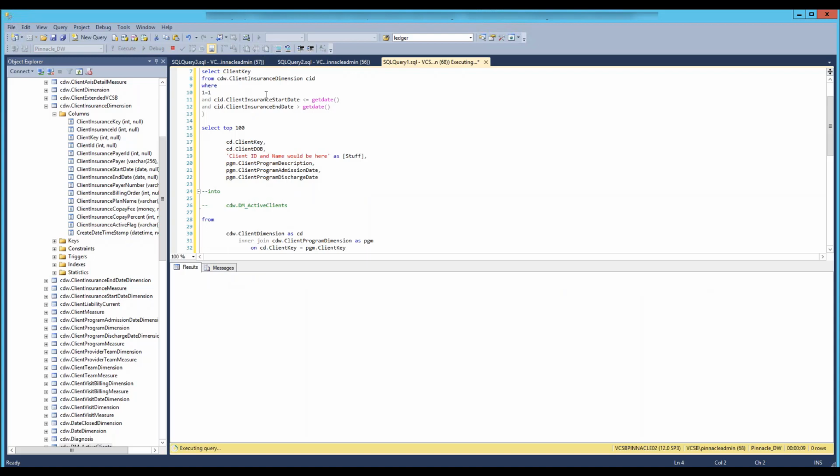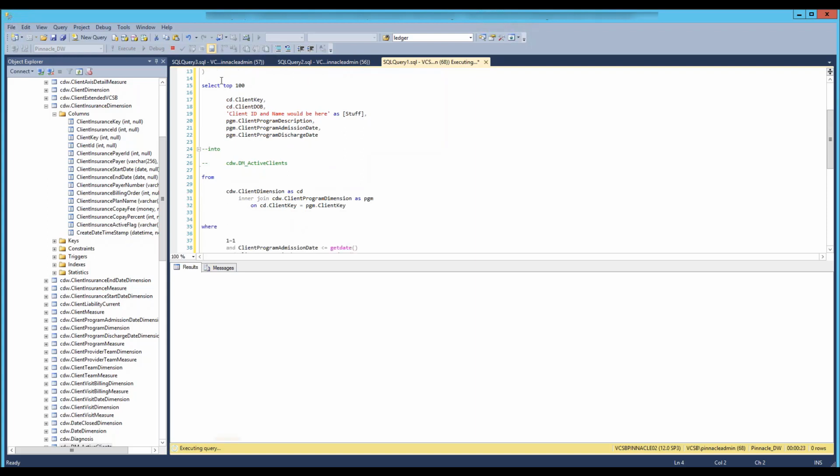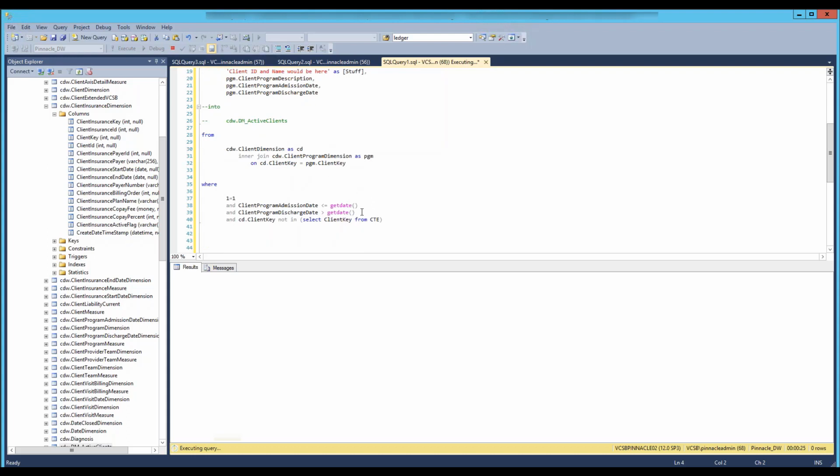It just builds a list of all of those client keys that are existing in that list, and then it goes down and runs this and compares those dates to make sure we get only active clients who have no payer.